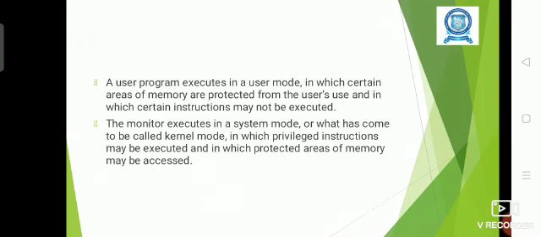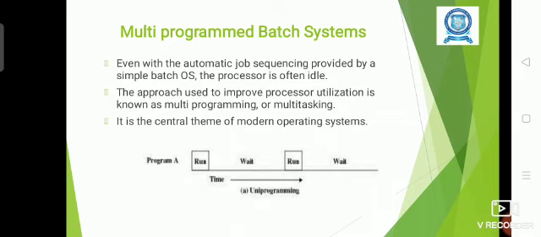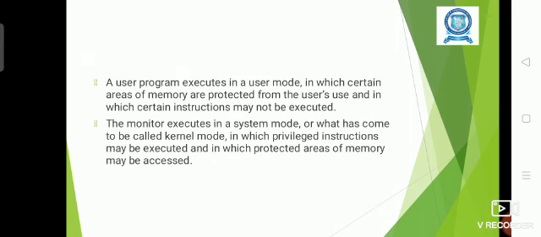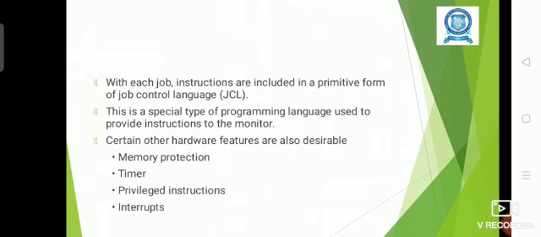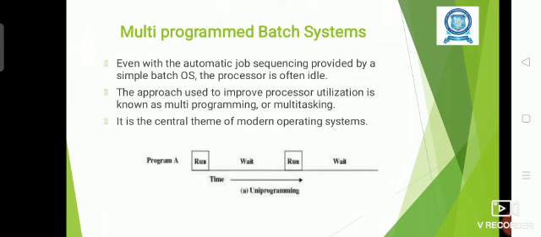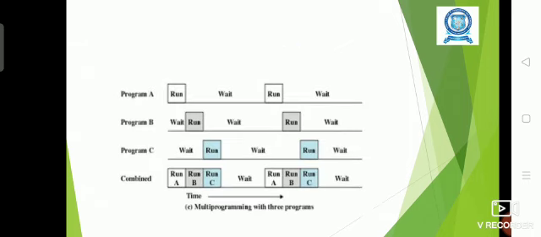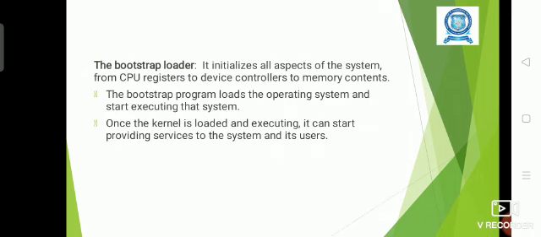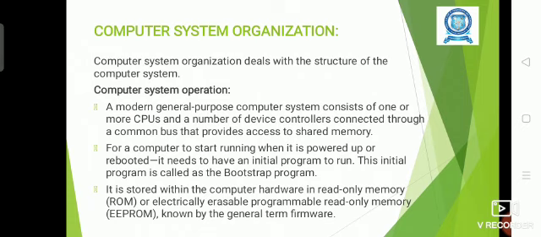So in the modern period, we are using operating systems with efficient responsibilities and high capacity, and more advanced features are used nowadays. In this topic, the evolution, we have seen different systems used in the earlier periods with different configurations. Now we can move to the next topic, that is computer system organization.